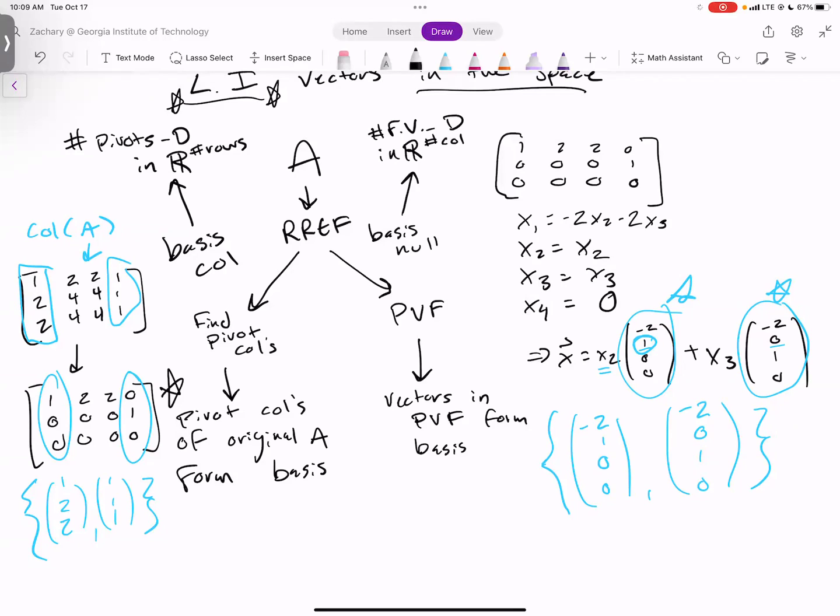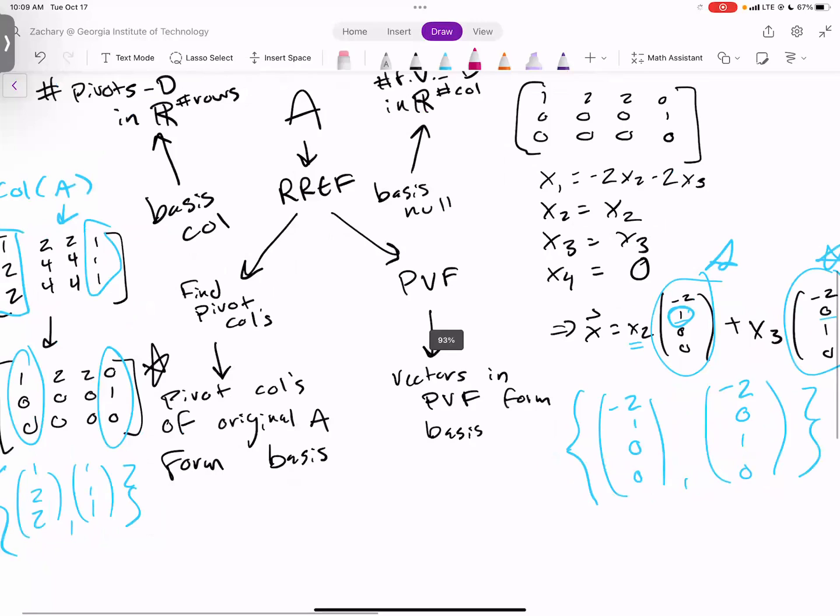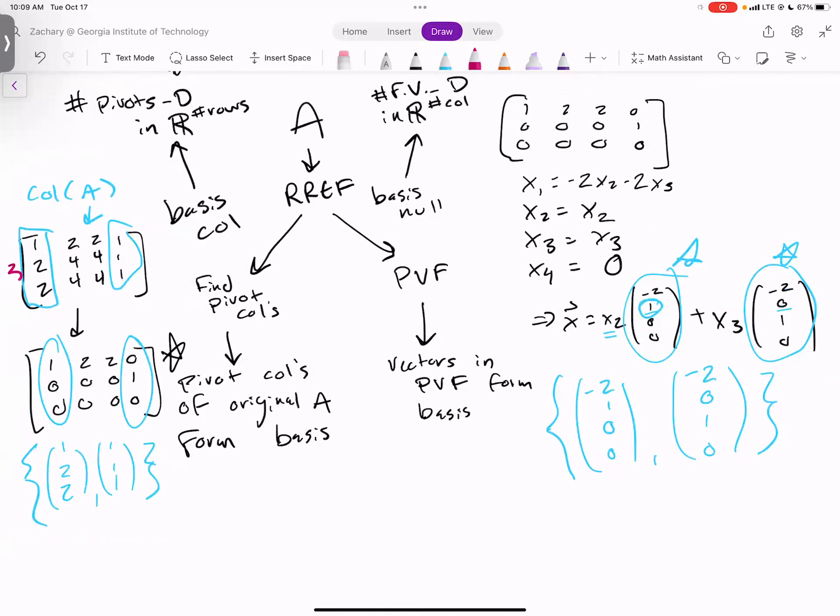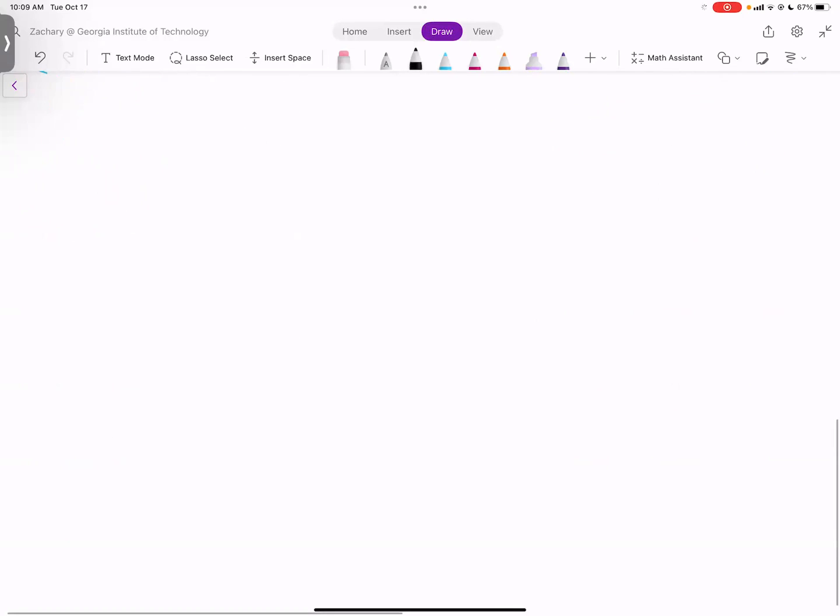So if we wanted to quadruple check this, our matrix was originally 3 by 4 with 2 pivots and 2 free variables. So we have 2 pivots, so we should have 2 vectors in the basis of our column space. We're going to get 2 free variables, so we're going to have 2 vectors in the basis of our null space. Just to make sure that dimensionally we're right, that doesn't really confirm the numbers at all. Okay, so that is column and null space.